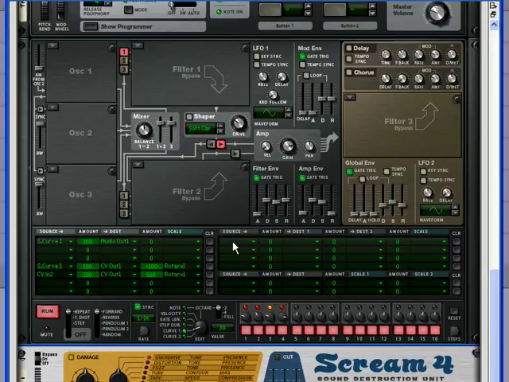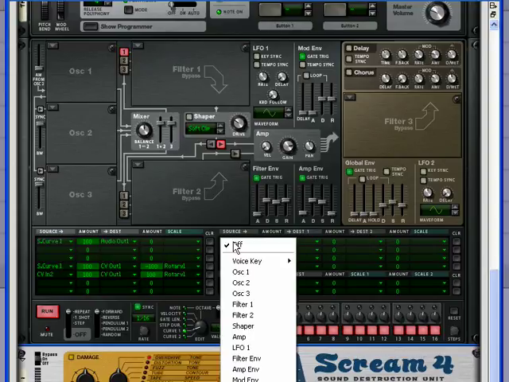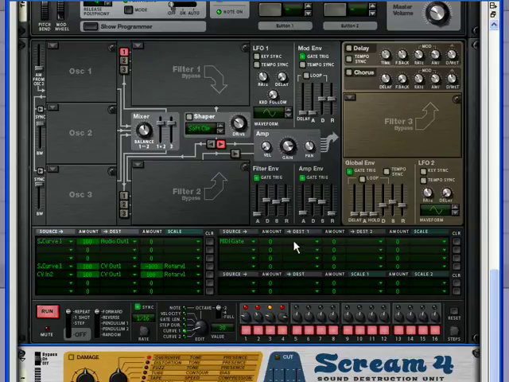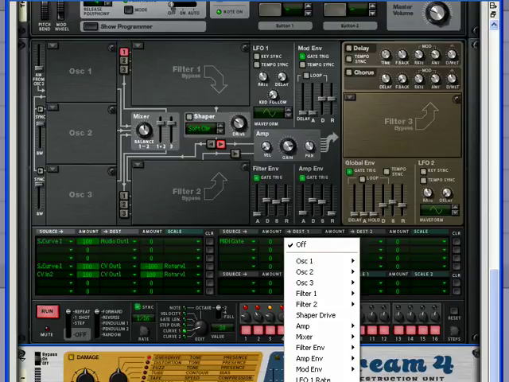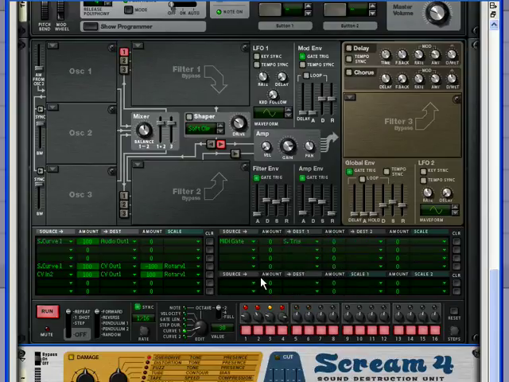So you probably already know what we have to add to the mod matrix. We have to add MIDI key gate to step sequencer trigger. So every time a key is pressed, the step sequencer will trigger. So here I press a note, let go of the note. So we can use it like that.